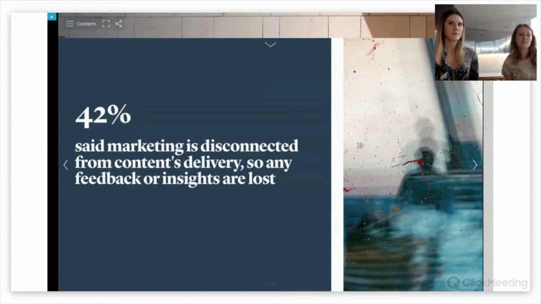One, and I think this is a big problem, especially in larger companies, is that the people who create the content aren't necessarily, and are largely not, the same people who put that content in front of people. Mm-hmm. So you're disconnected from the delivery and you don't get the feedback on how good it is. You don't have access to the analytics platforms that say how well it did, and you can't get that insight on performance that can help you inform how you A, improve an existing piece of content before it gets distributed further, or to inform additional content that you create moving forward.